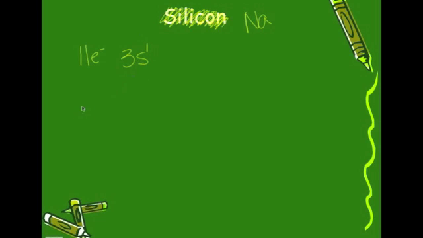So we start at 1s. Each s sublevel gets one blank. So there's 1s, then after 1s is 2s, then after 2s comes 2p. p gets 3 blanks. And then after 2p comes 3s. s gets 1 blank. And since we're now in the sublevel we identified, then we can stop. Now we need to fill in 11 electrons. I know that all of my sublevels before my last one are going to be full, so I can go ahead and fill them in.